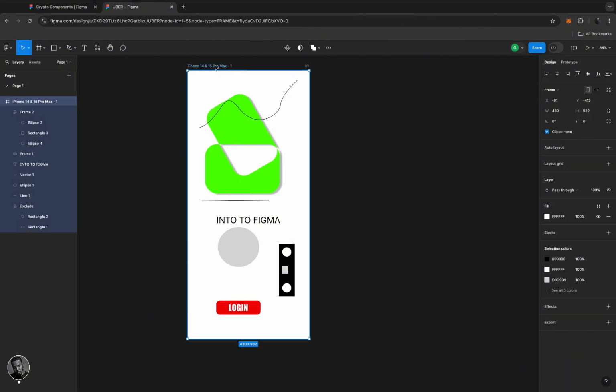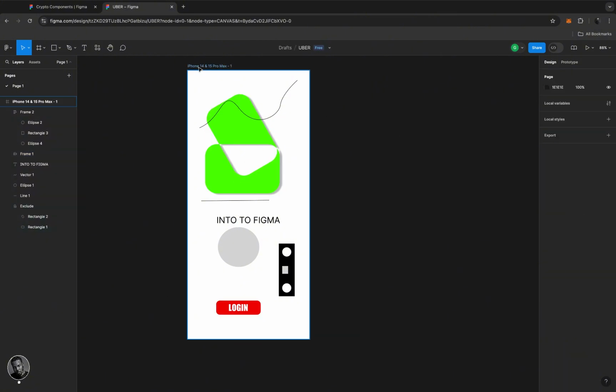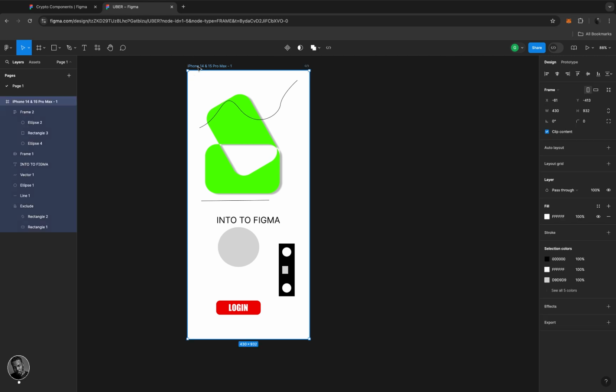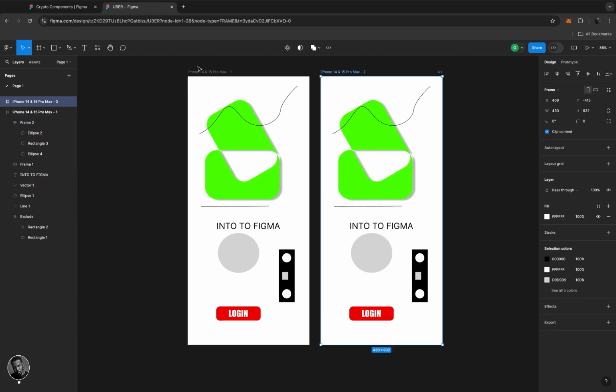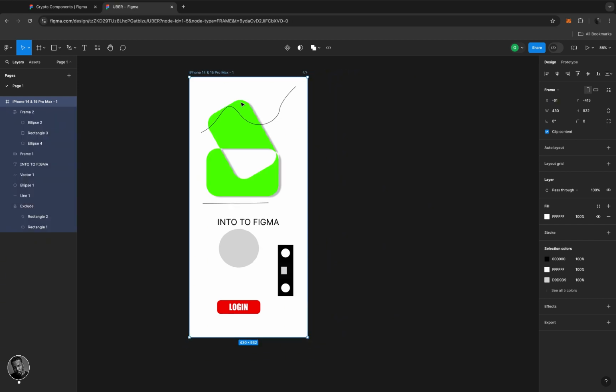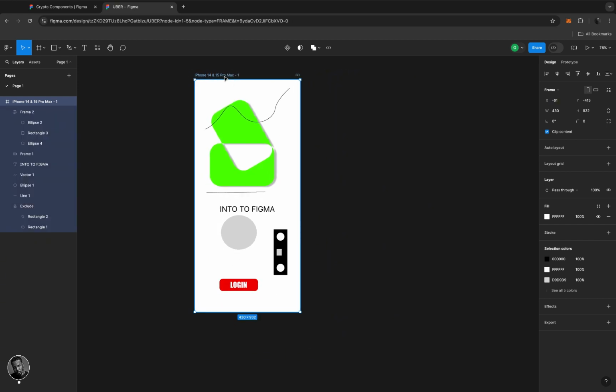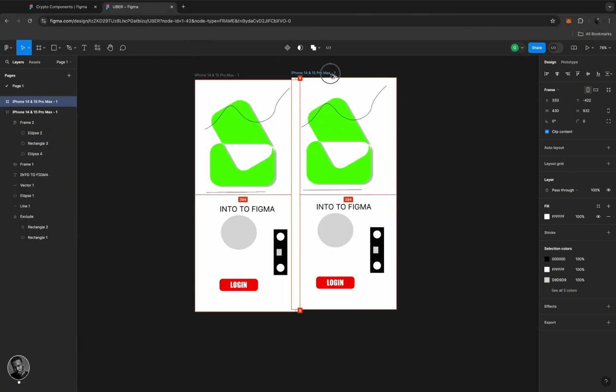How do you duplicate an artboard? All right, click on the artboard name itself. Press Command D on Mac or Control D on Windows, and it's going to automatically duplicate that layer. Or, hold down your Alt key, click on the artboard, left click and hold and drag.